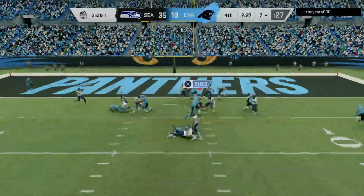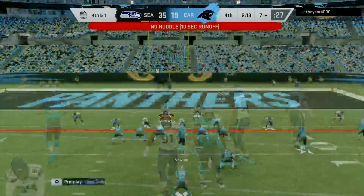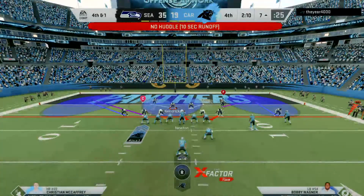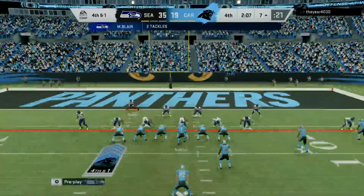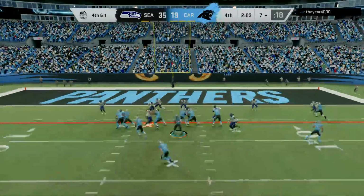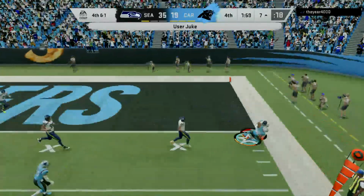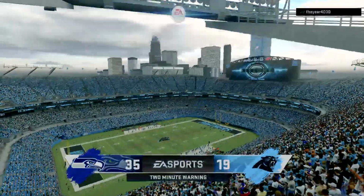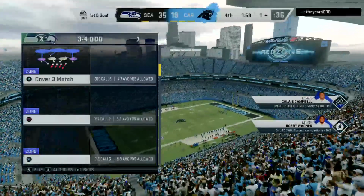Again, they run. Again, it's McCaffrey. He is going nowhere as he is enveloped behind the line. A field goal does you no good, so they're going to stay out there and go for it on fourth. And he's got the hook up to Moore. And brought down, but the juke, the very nice juke, gives him the first down yardage there.